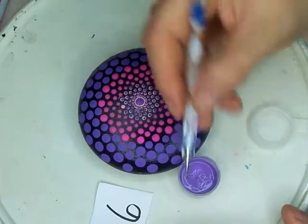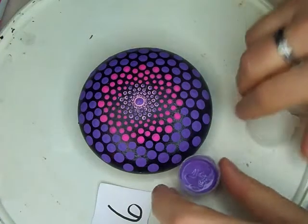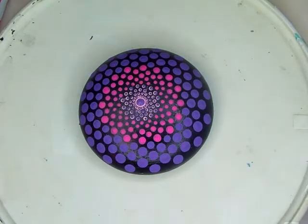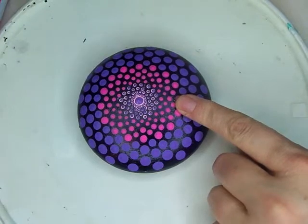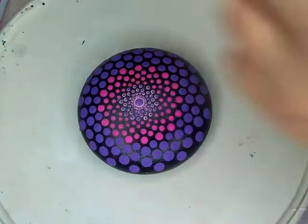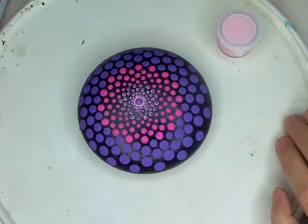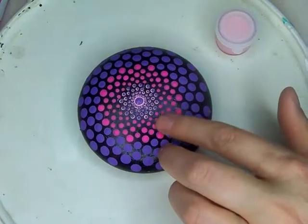You've got to be careful not to put your hands in your dots. The dry ones are okay but putting them down in the wet ones — that's a no-no. So we get to switch colors. Since these are the darker pink, we're going to go with the lighter pink on top of those. We just finished with the number 6 but I think we're going to go back down to a 4 because these dots are kind of small.